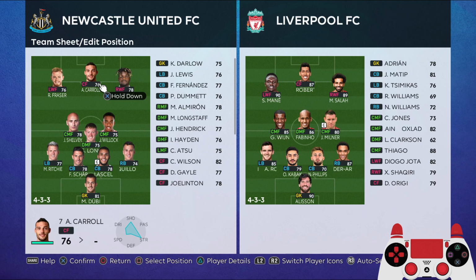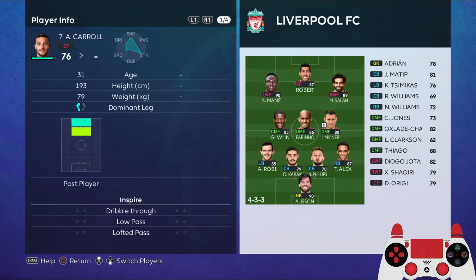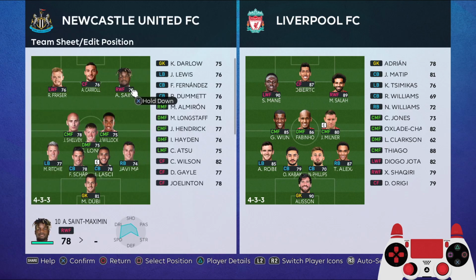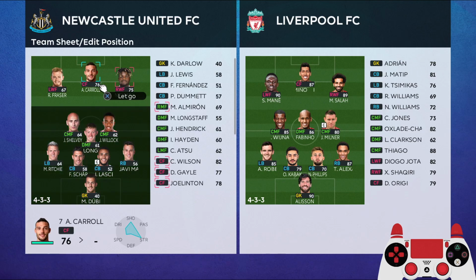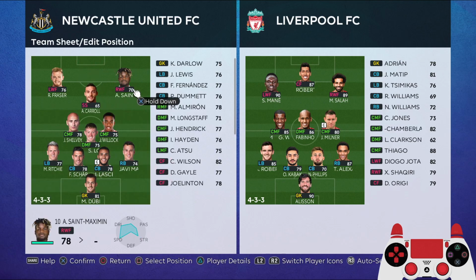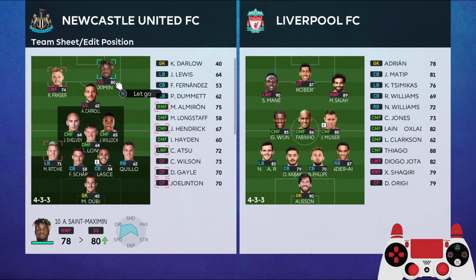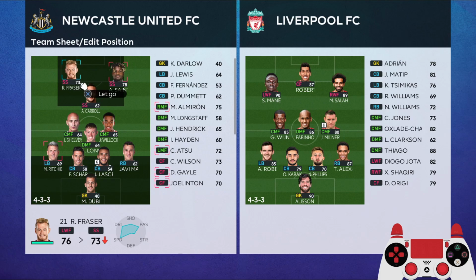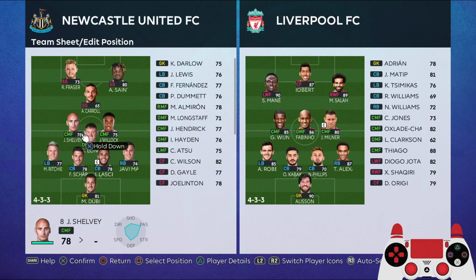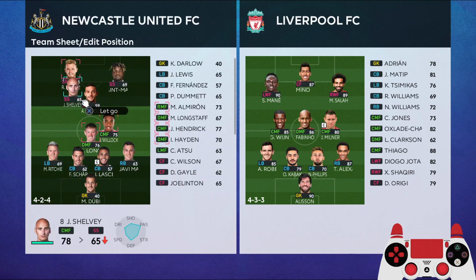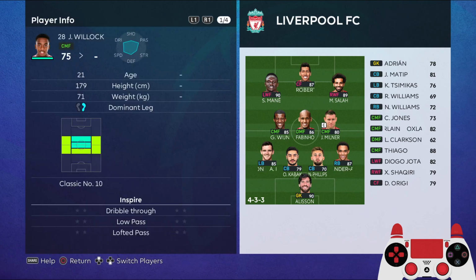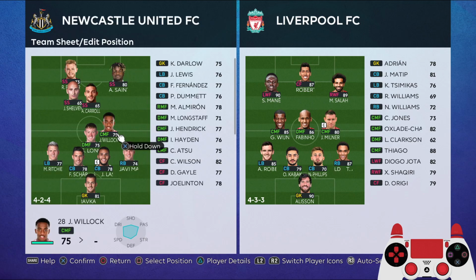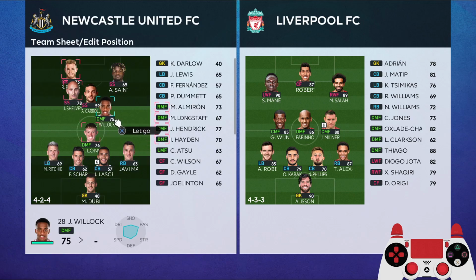So you do not need to put the false 9 instruction if you use a target man as the center forward, because he will drop down and wingers will come inside. Alright, if you have a box to box, then the box to box will go forward too. If you have a hole player, he will do the same. But since on this side Joe Willock is a classic number 10, he will just stay over here.